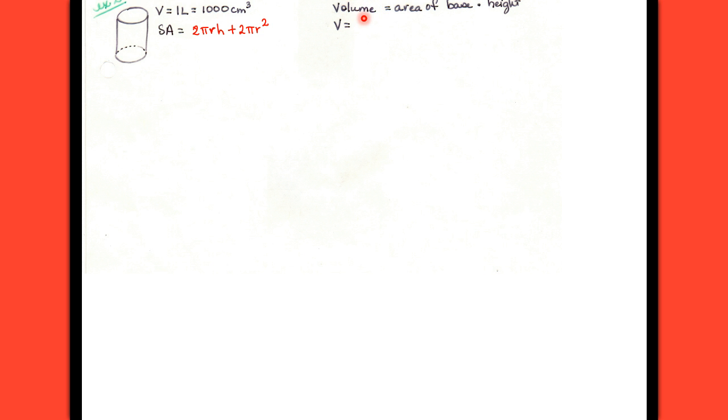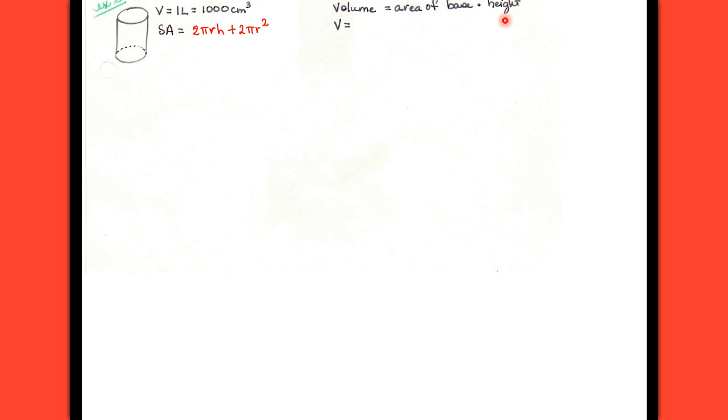A right figure is one that is the same shape at the bottom as it is on the top and it's perpendicular to its base. So again, when we're thinking about this Coke can, I've got a circle at the top, a circle at the bottom, perpendicular to the surface that it's sitting on. That's a right figure. The volume of a right figure is always going to be area of the base times the height. I mean, think about a box, right? For a box, the area of its base is a rectangle, so it's just length times width, and then you multiply that times the height, and sure enough, that's the volume formula for any type of box that you might have.